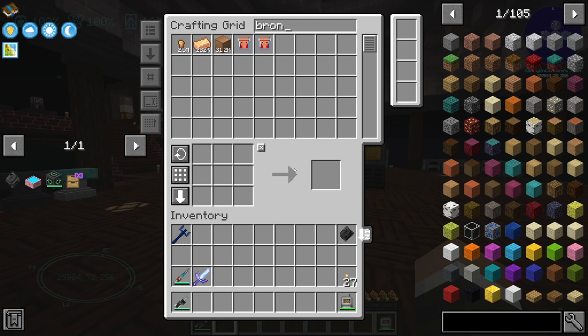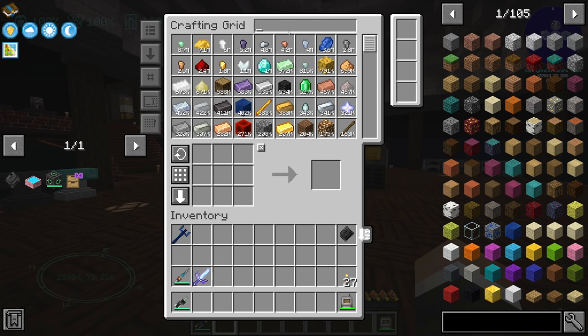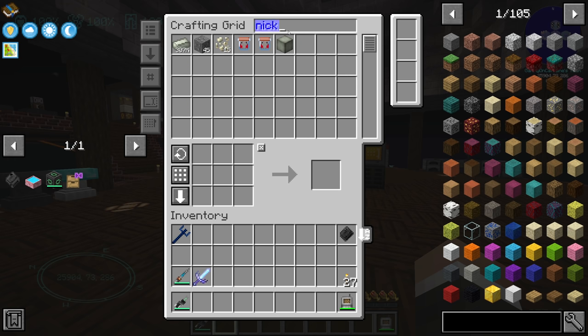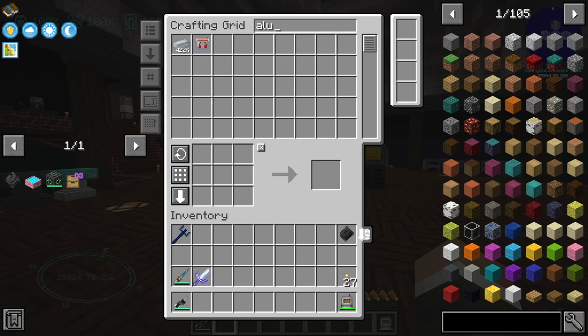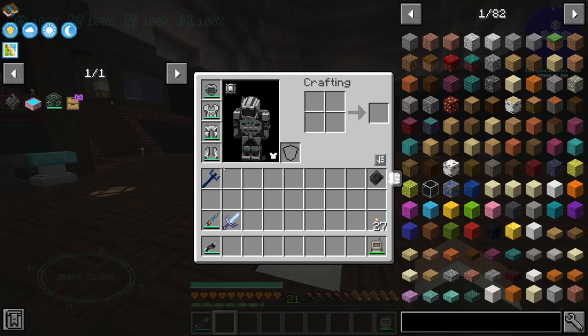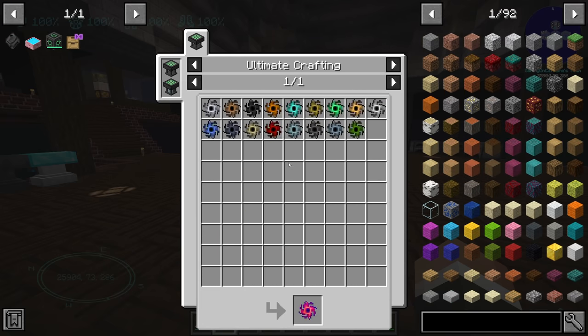In the last stream, we worked on getting bronze. We now have over 240,000 bronze. We did nickel. We've got 307,000 nickel. We did silver. We got 341,000 silver. We did electrum. We got 383,000 electrum. And we did aluminum. And now we have 422,000 aluminum. So we should have, I believe, more than 240,000 of every single one of these resources.